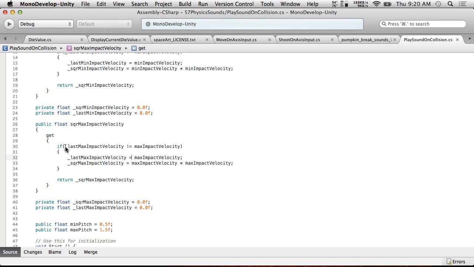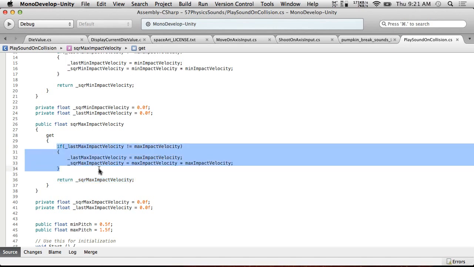So if this value, which just gets set automatically here, doesn't equal this value, that means that we've changed the value since last time we've called square max impact velocity. And so then it will do the recalculation. Otherwise, it will just return the cached value. So it'll just skip this if statement and return the cache value, or it'll calculate it if it needs it.